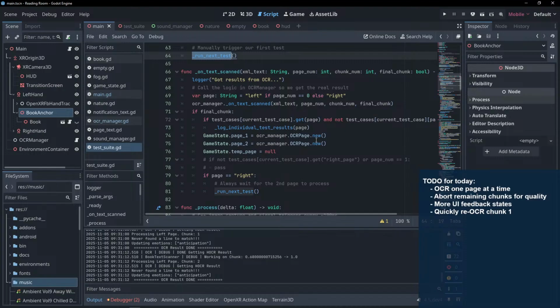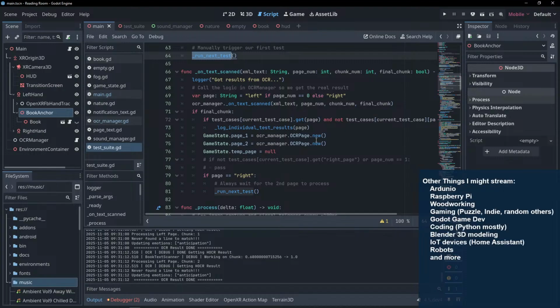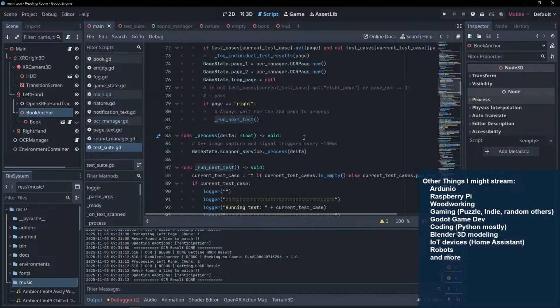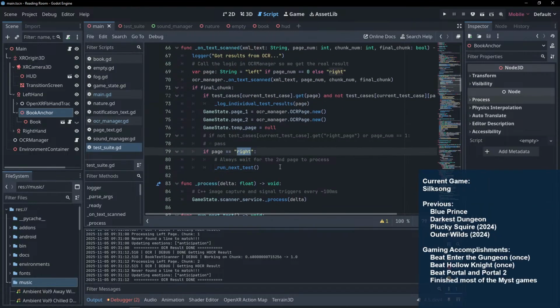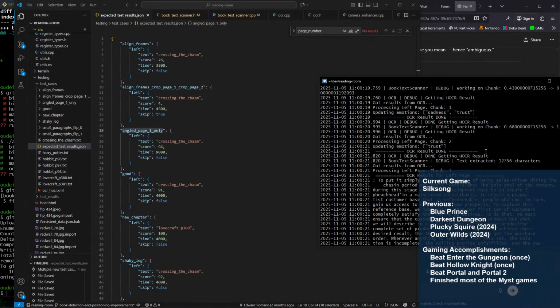If final chunk. Always wait for the second page. Okay, this is what it was. So we're always waiting for the second page. Interesting that it's stuck here.